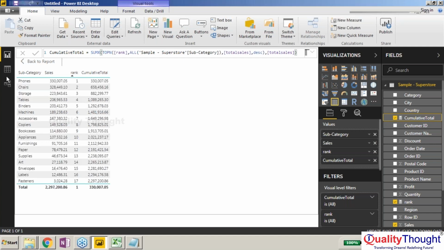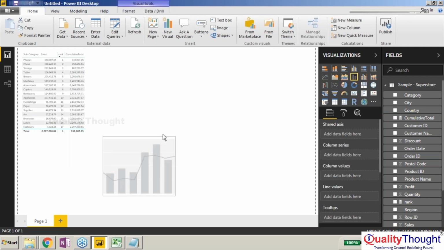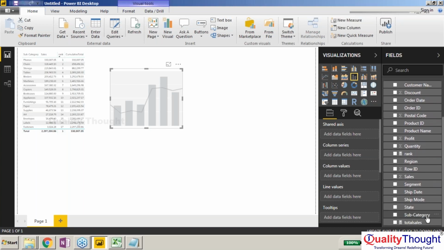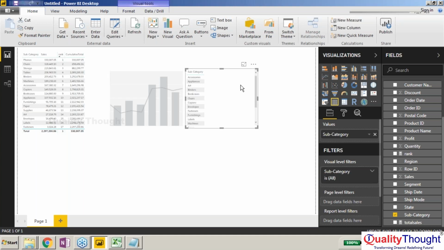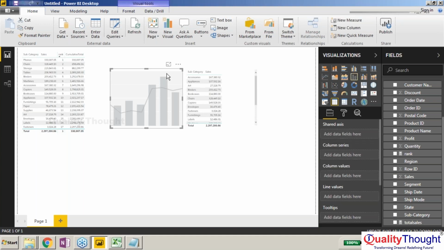Let me take up one more chart for my convenience. Let me take up this part where I wanted to add the subcategory and the sales. Where is my subcategory? Here is my subcategory and sales.